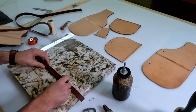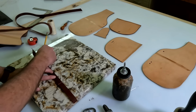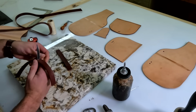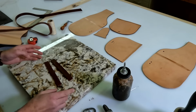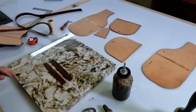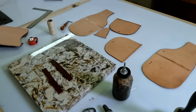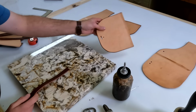And now that I know the length, that's actually a pretty good piece of leather right there. And so I'll mark it. Mark that. The piece that I'm using is about 7 inches long, but I'll get a final precise measurement for the pattern pack. It'll have that in there on how long to actually cut this. But that's what we're gonna do there for now. And then we'll trim it to where we need it. So those are for the bottom strap or the buckle strap.